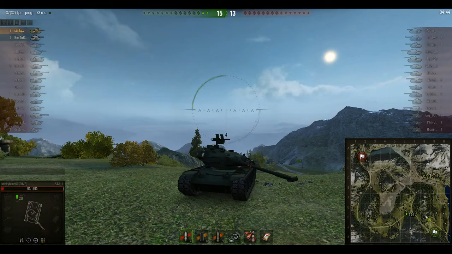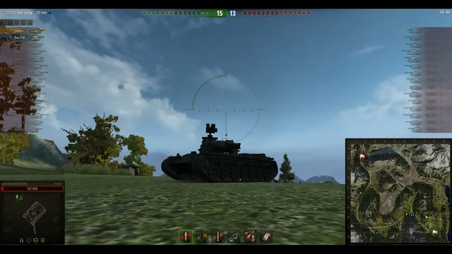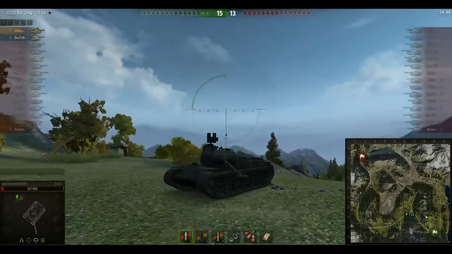T-49 obviously was a really good asset to have in the end of the game, because once I put the Tiger 2 onto a one-shot for the T-49, the T-49 was able to kill him without even penetrating his armor.